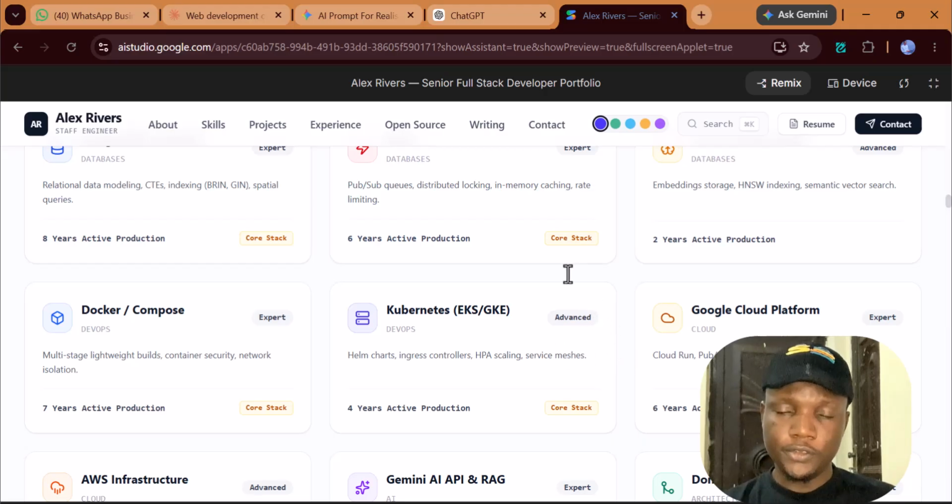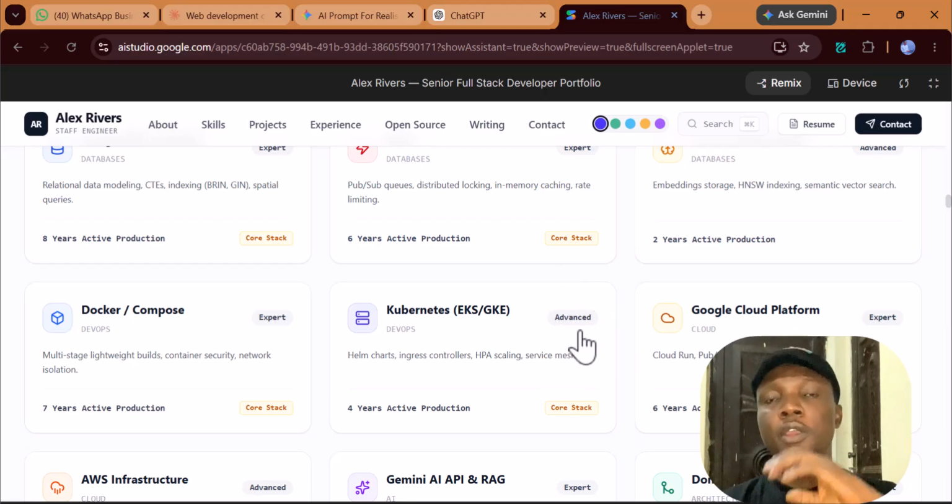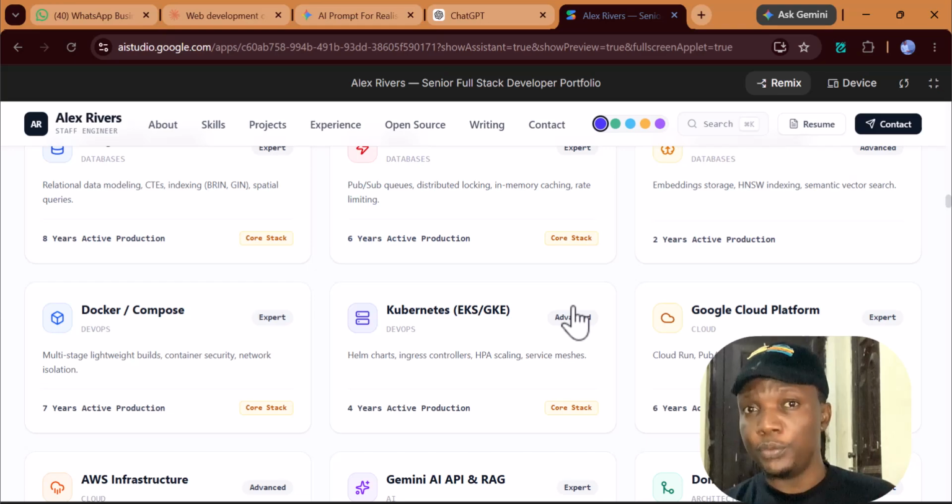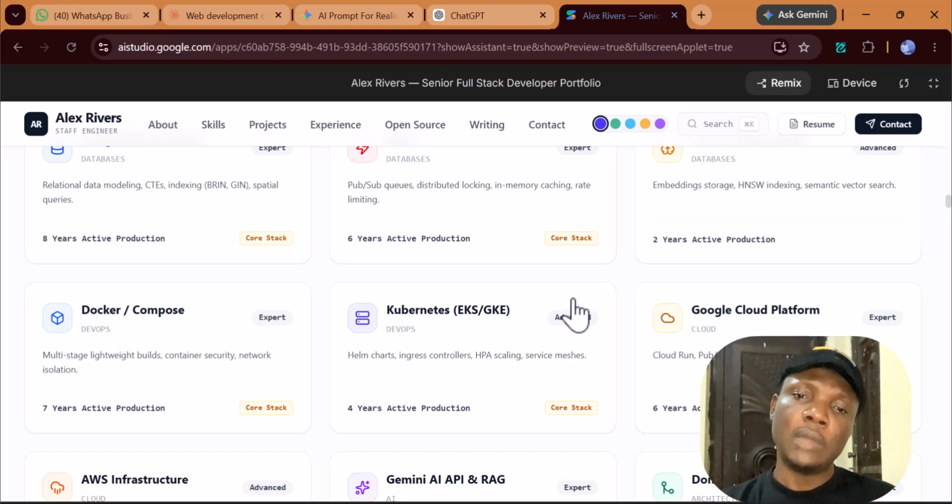I will even leave the link to this repository in the video description so that if you need it, you can go there and clone that repository and use it to do your portfolio for free. All right, so I'm going to select public, and let me change this to my dash repository.